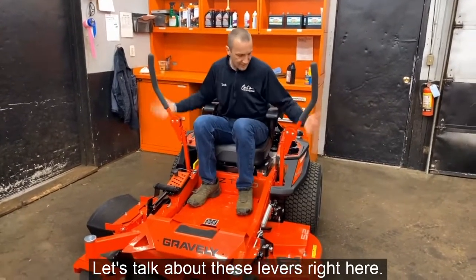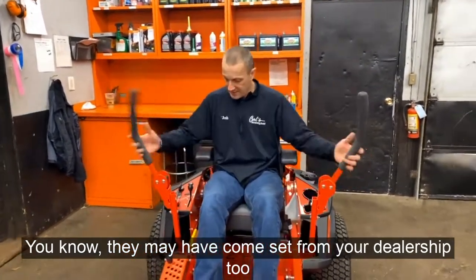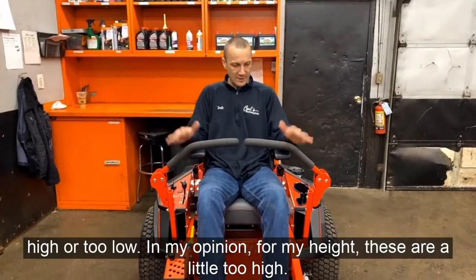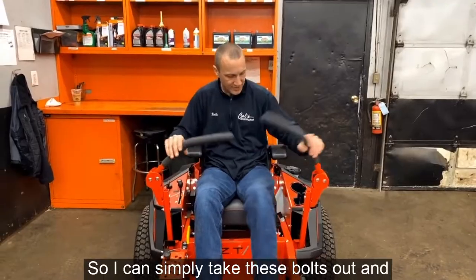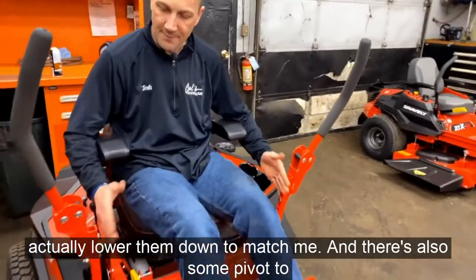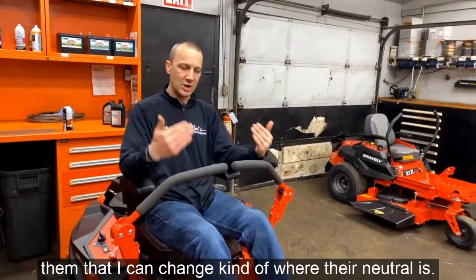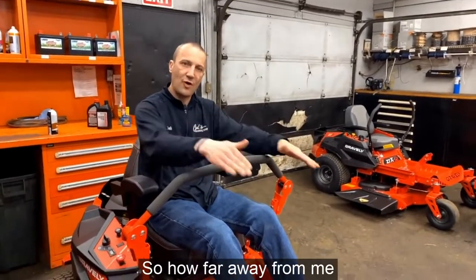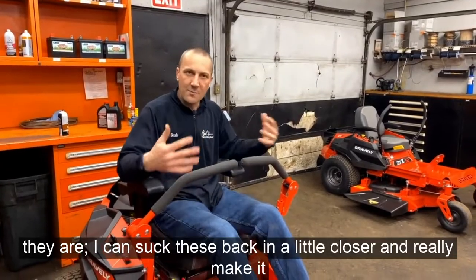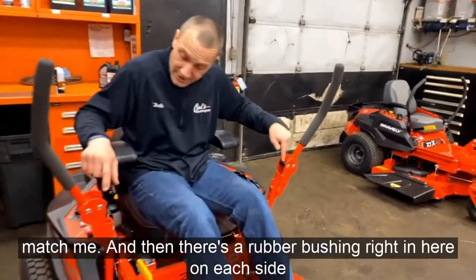Let's talk about these levers right here. They may have come set from your dealership too high or too low, in my opinion. For my height, these are a little too high. So I can simply take these bolts out and actually lower them down to match me. And there's also some pivot to them that I can change, kind of where their neutral is. So how far away from me they are, I could suck these back in a little closer and really make it match me. And then there's a rubber bushing right in here on each side.